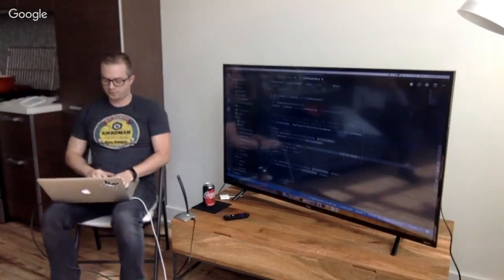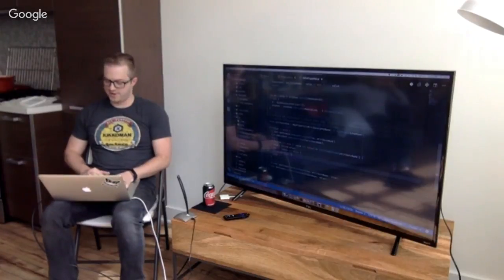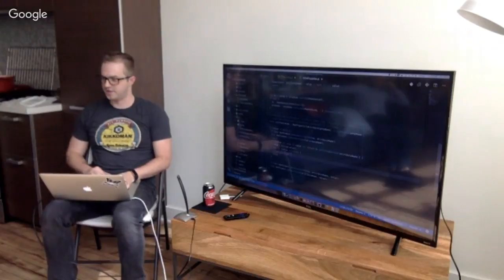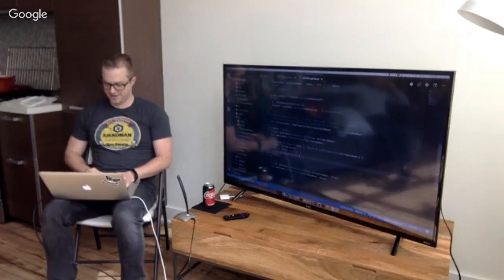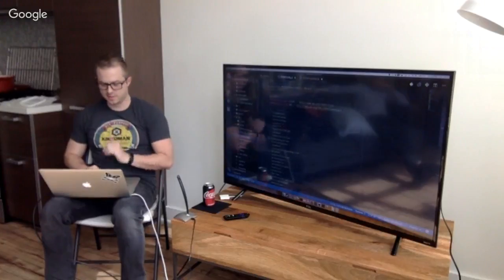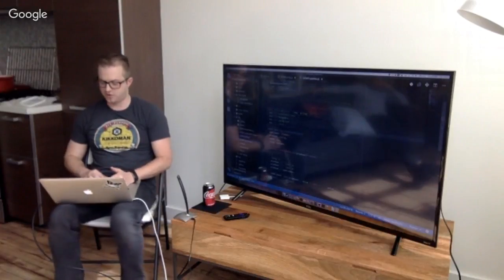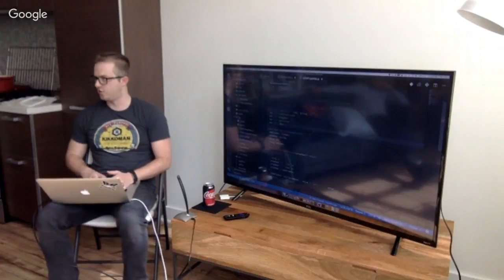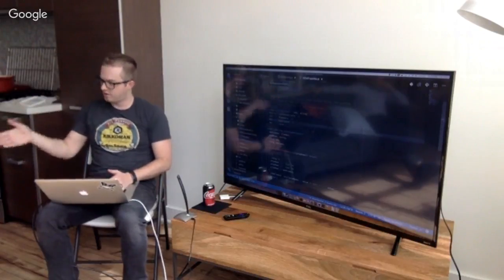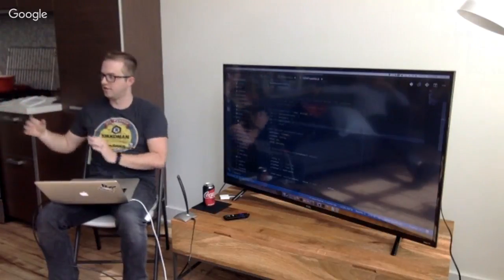You want the flushed thing here to look like, in your HTML, it can't be disabled, or my favorite version of this is disabled empty string, or disabled, or true. So some of them have to be true. Where's my config? I have a list of some of them. Content editable, draggable, spell check, value. Value is sort of the obvious one. If you set it to true, you want the value to be the string true. Like spell check, there are only two options, true and false, but it has to be a string true and a string false. Some of them accept a Boolean value and also the string value.